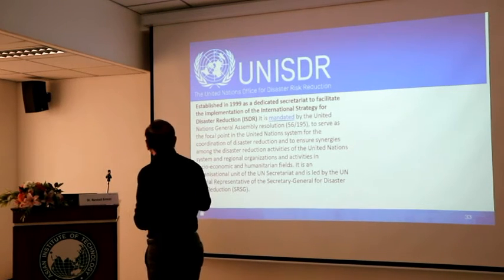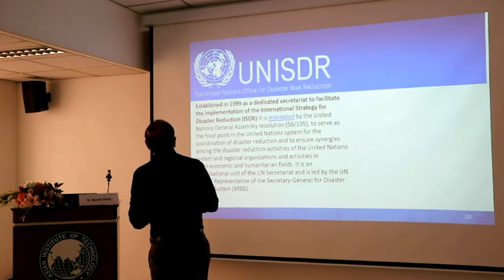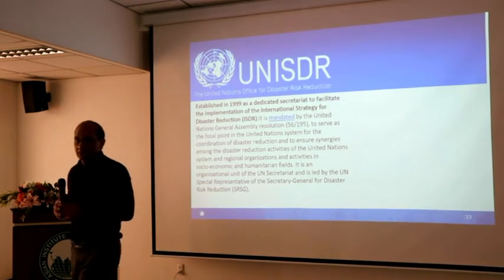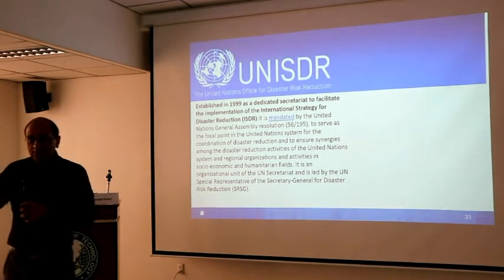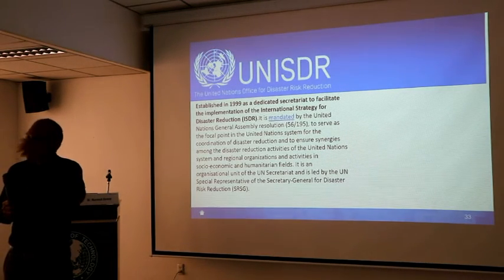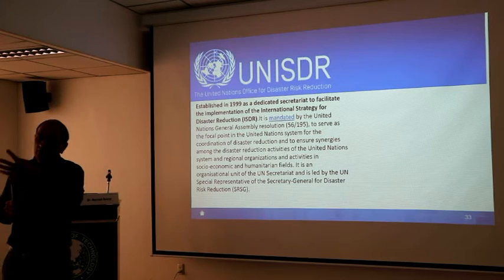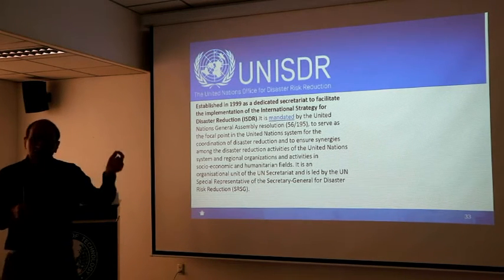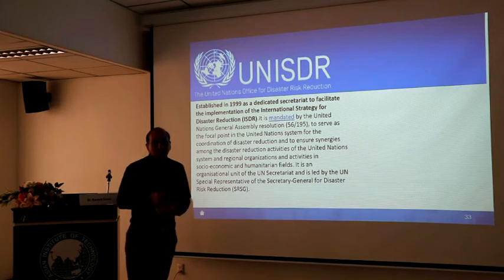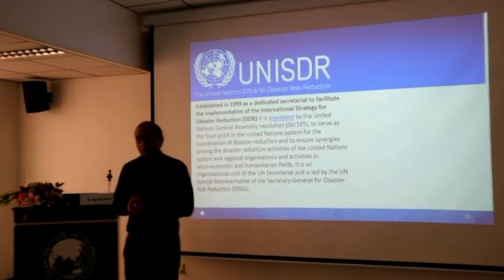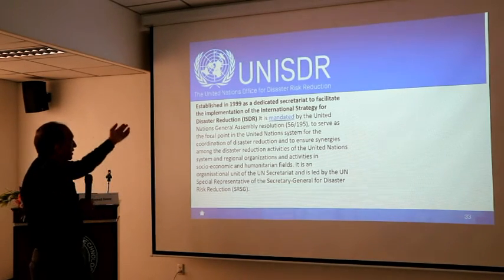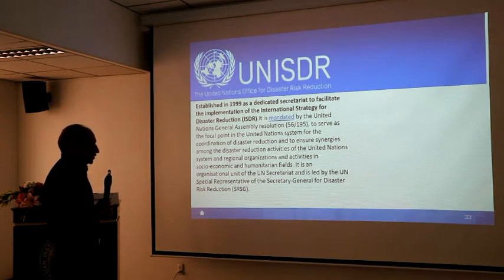Now, I was talking about this organization, UNISDR, the United Nations Office for Disaster Risk Reduction. This is a very important organization. They collect all the information, they manage everything about disasters around the world. Everybody looks to them for guidance, and they have a lot of handbooks and guidelines. So this is an international body, quite important. They do a lot of projects and trainings. So if you are looking for disaster-related things, you should go to their website and see what they do.